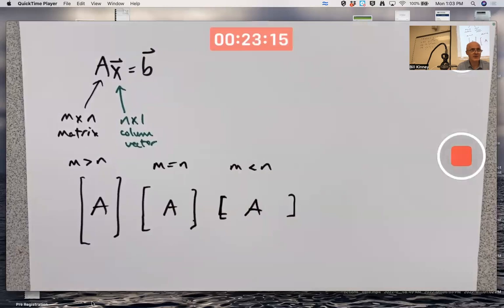Do vectors have to be written as columns? No, they don't have to be. They can be written as rows. It's just more convenient to write them as columns here because it's more convenient to think this way in terms of A times X and defining what that means. It's just a convenience. You also can write vectors other ways, like with i hat, j hat, and k hat if they're three-dimensional vectors, for example.